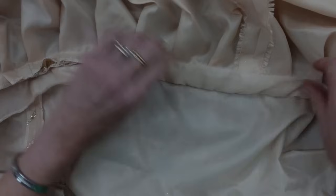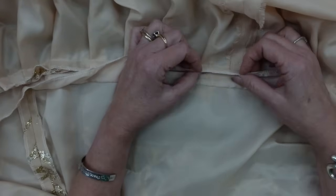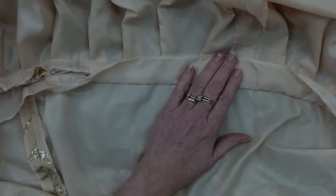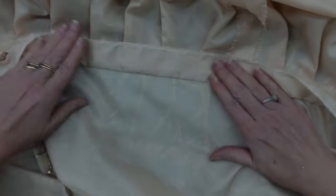So just to make sure I do not, I'm just going to fold it down completely flat. If I fold it down completely flat, this edge here is serged, okay? So it's not going to unravel. I think it's going to be fine. This is pretty much going to be a one-shot wearing kind of dress as far as I know right now.